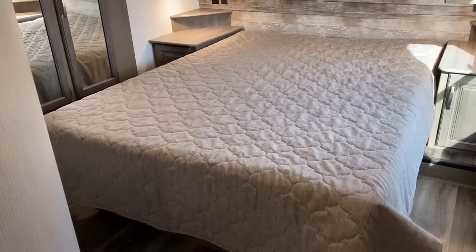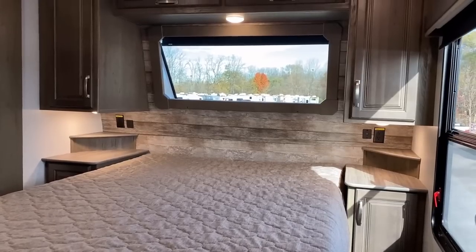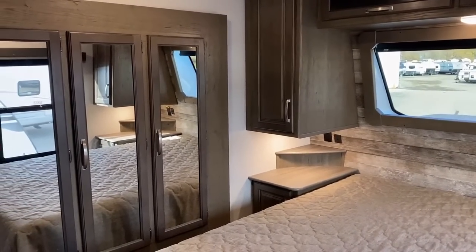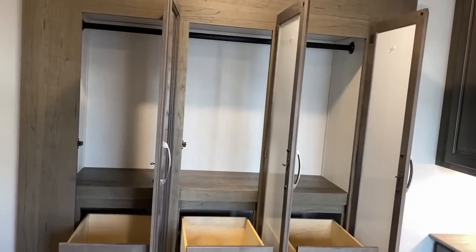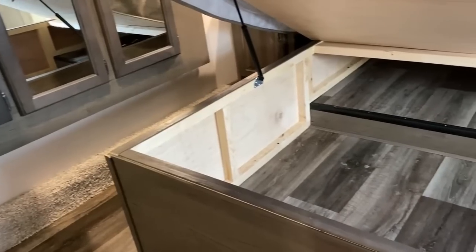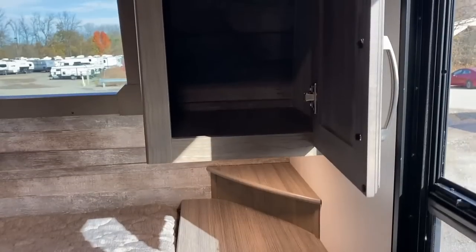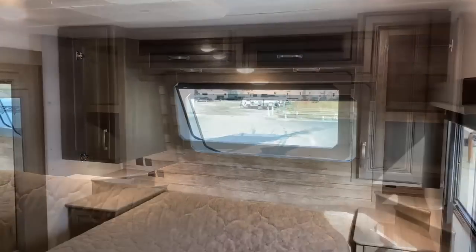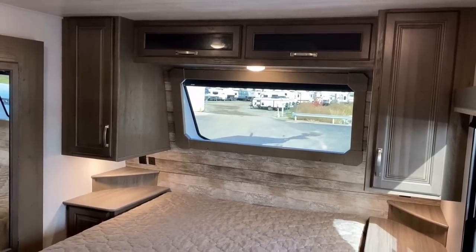That's a 60 by 80 true queen bed, which is awesome. It gives you nice big wide open side stands — it's very symmetrical. They do not offer a king bed option on this floor plan; if you want that, you'd need to step up to the big brother 316 Cougar with the full east-west bed slide. I believe that closet right there is a transitional item — I think it will be revamped soon to become two taller hanging closets on the left with three drawers on the right, similar to what they've done in their smaller Cougar series.